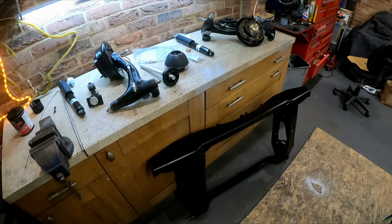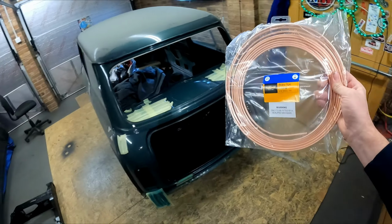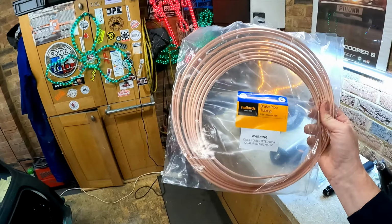Okay, there we go. So Halfords came up trumps. So we've got some brake pipe for the front to rear. It's usually, it doesn't actually say on here.